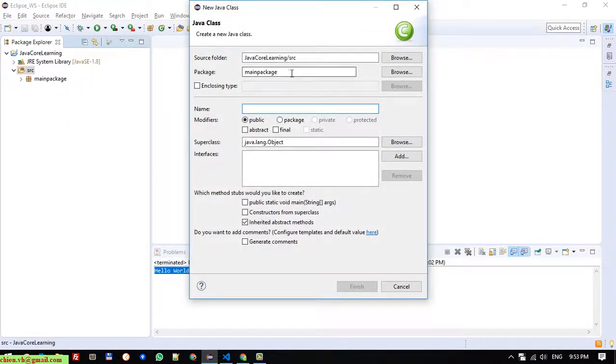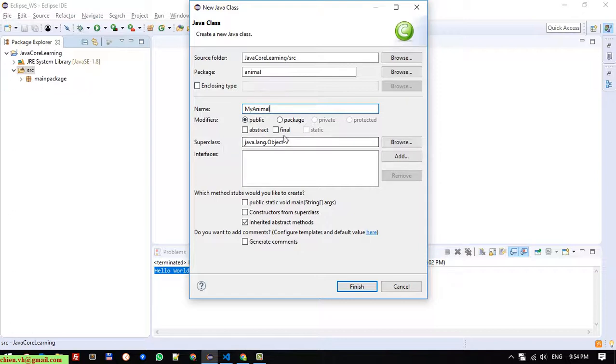I will use another package name here, animal. And the name I will use is my animal, and the modifier for this class is public.